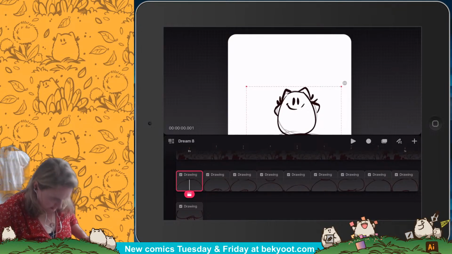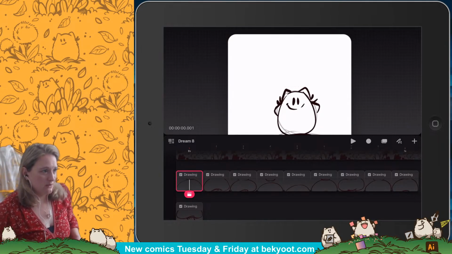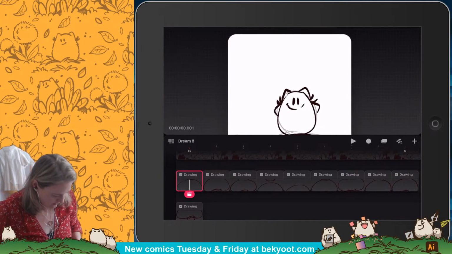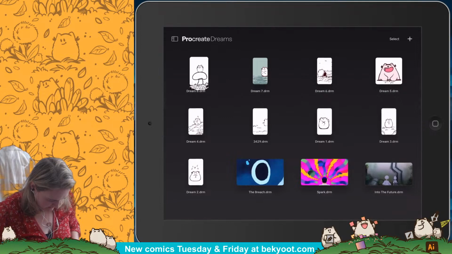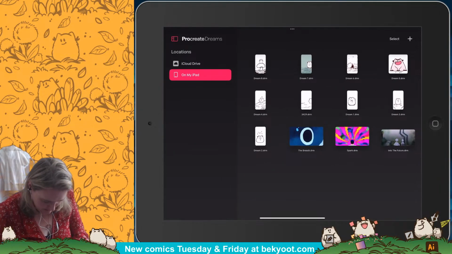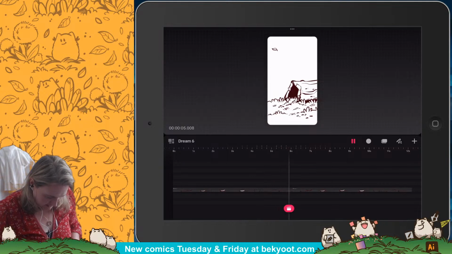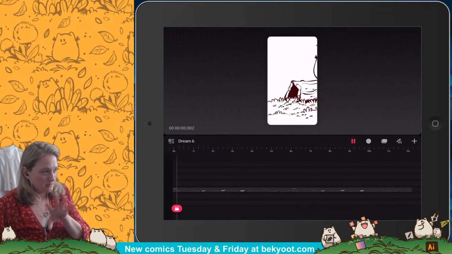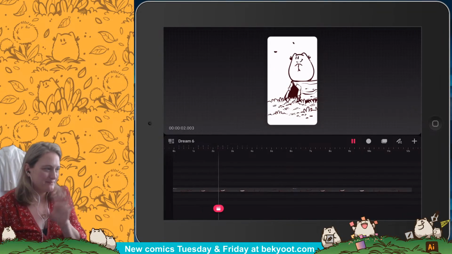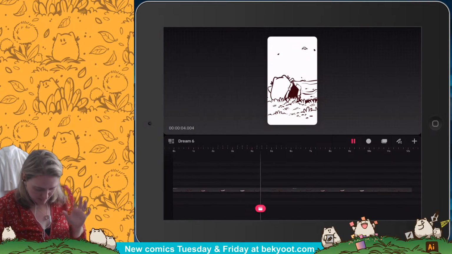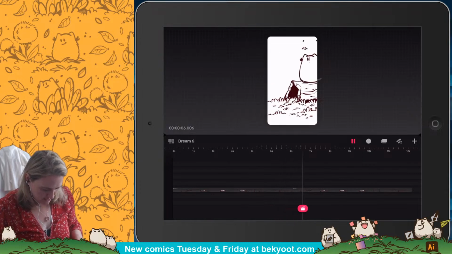So after I get all of these, the basics down in the rough sketch, I'll go through and do a final line art. Let me actually show you an example of a finished one that I've done. So this one was a good one. And what I did after this, I wanted to get a loop that was about 12 seconds long, 12 to 15, 16 seconds. So this is actually about a 4-second animation here.